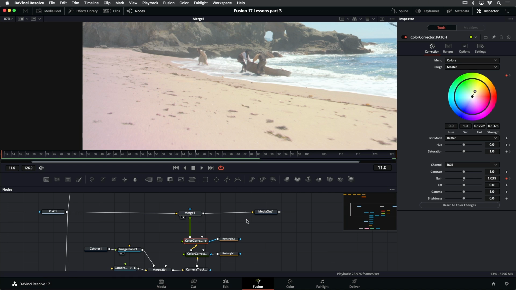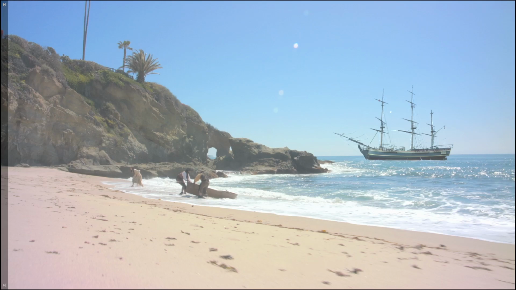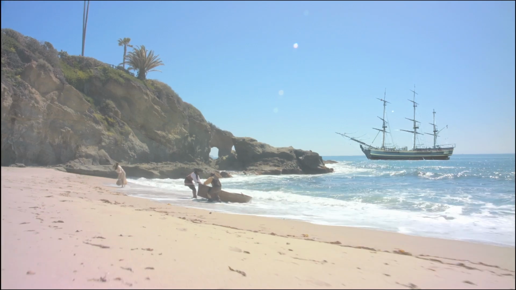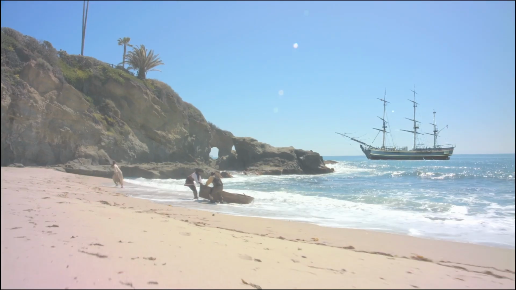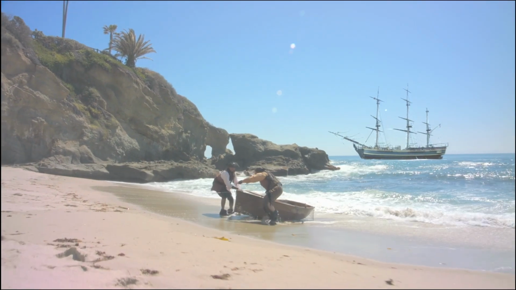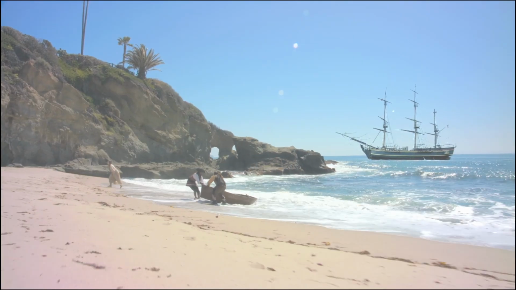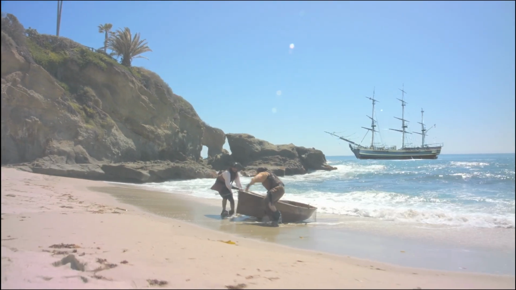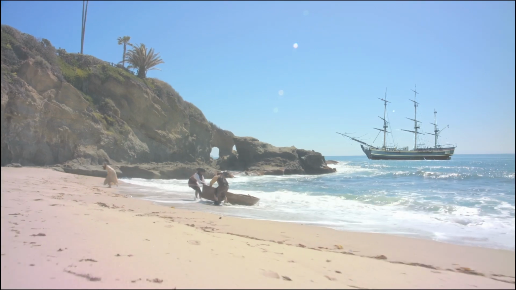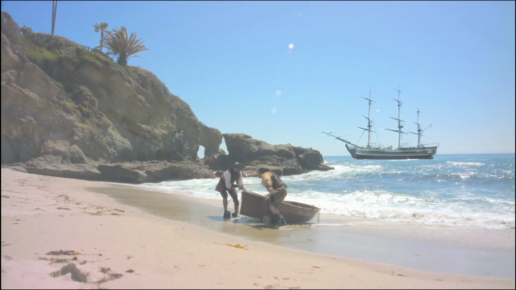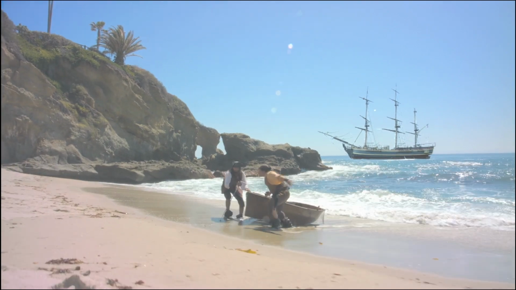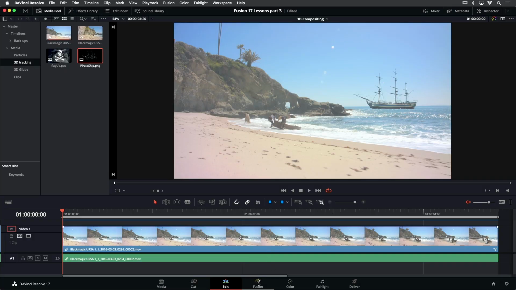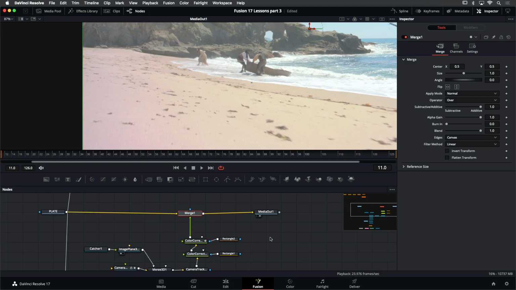I'm going to go to the edit page so we can play this back full screen and take one more look. So as we're playing back, it's looking pretty darn good. One last thing that I noticed that I think probably should be addressed is this is an American flag in this pirate ship. So a pirate ship's not a really good pirate ship unless it has a pirate flag. So let's go ahead and add that in real quick. And we can actually make that pirate flag wave in the wind a bit.